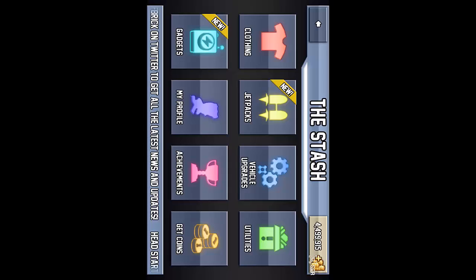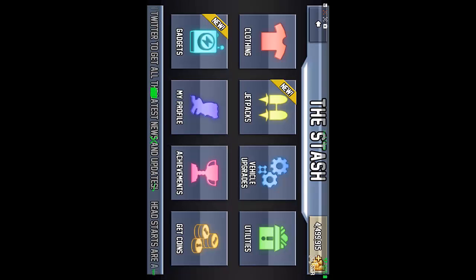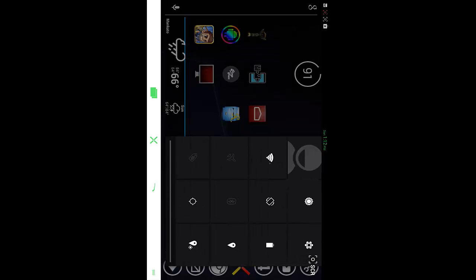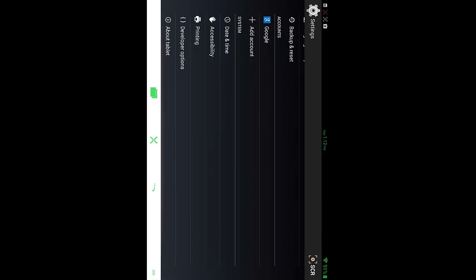And then if you look at the coins, it goes up by another million. Which, if this doesn't work and it says this may be illegal in your country, which there's a chance it will, here's what you do. You want to go to settings and change your date and time. Here, I'll flip it back to regular.